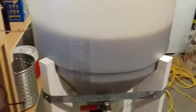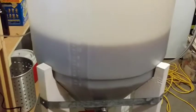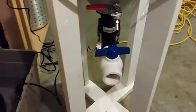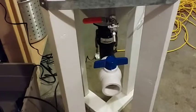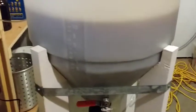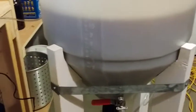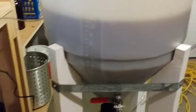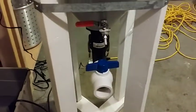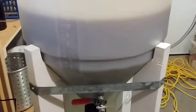So I'm going to let this go for, I calculated about 20 minutes of exposure to the pump. Should help agitate enough. I've been checking for leaks. The ball valve is good. Everything appears to be really solid. I'm really happy with how it turned out. I'm a little bit disappointed with my lack of mathematical calculations in terms of my overall loss. Using the counterflow chiller, my loss is much higher.